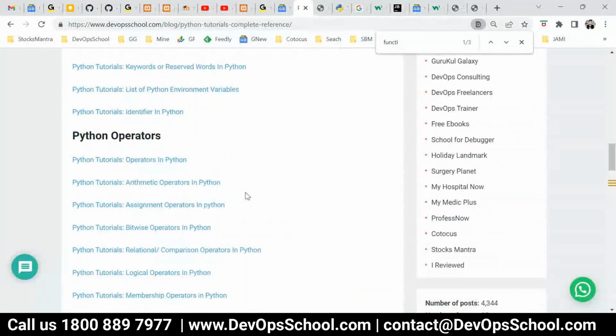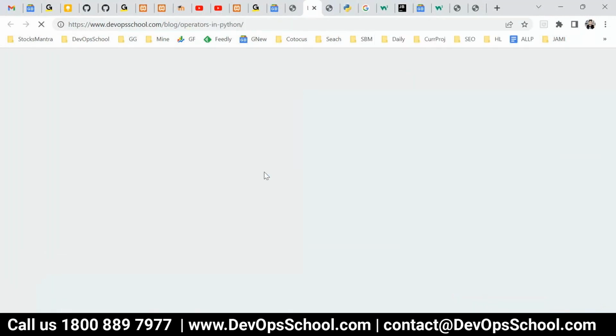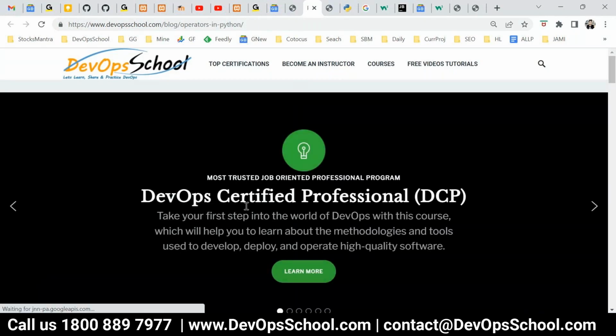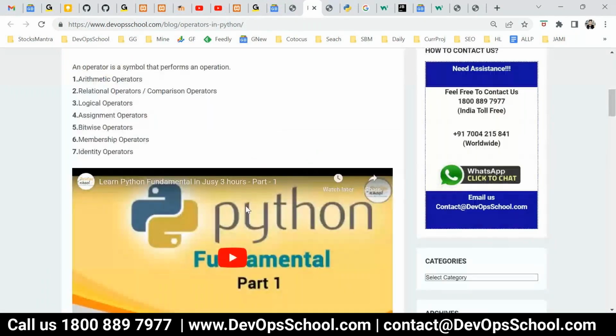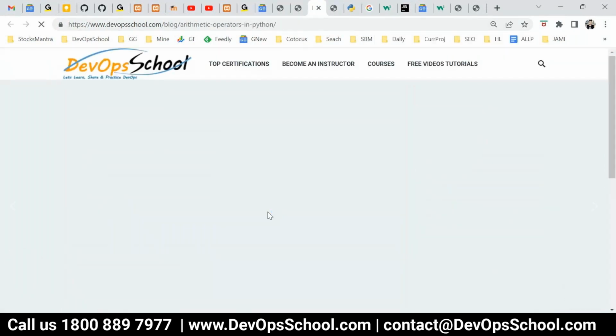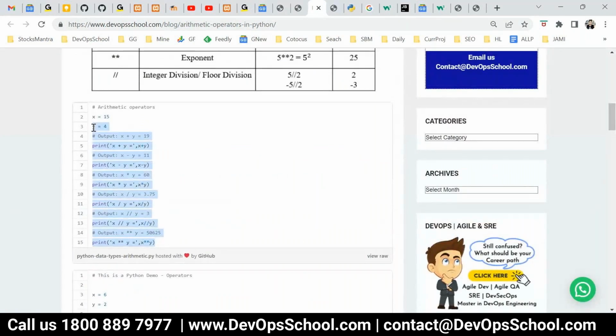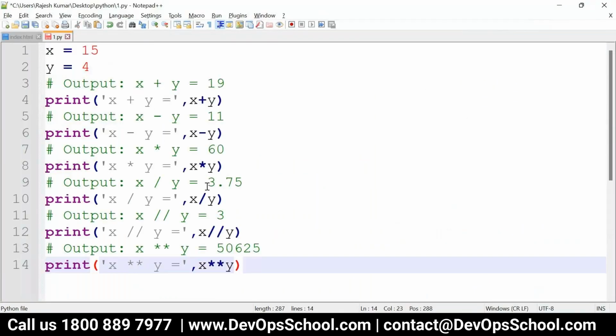Okay, so now here I'm going to help you practice some of the code. So, operators. You have some code here, more or less, not tutorials. I will update it slowly, but not now. Some code. So, arithmetic operators. Let me copy this code and put it up.